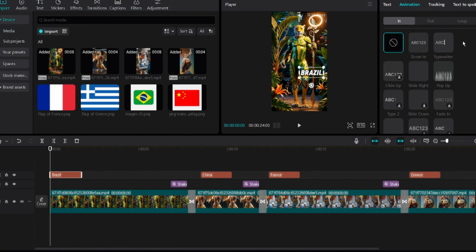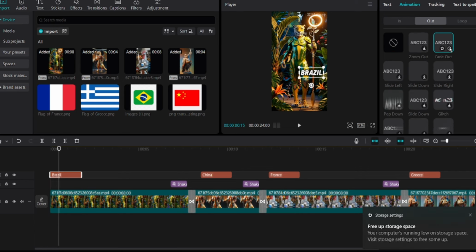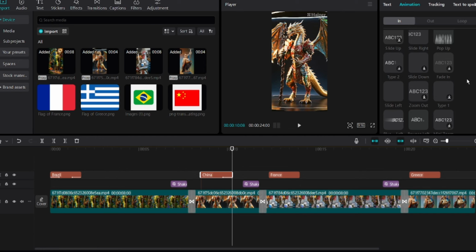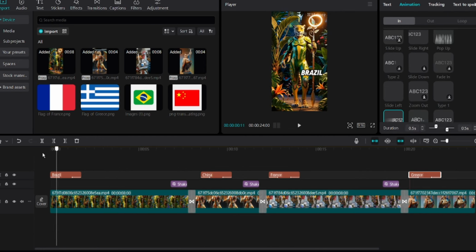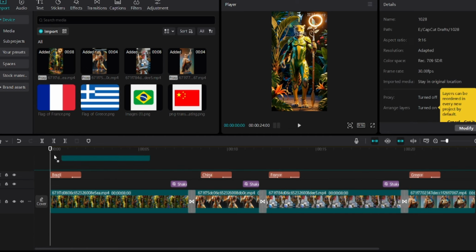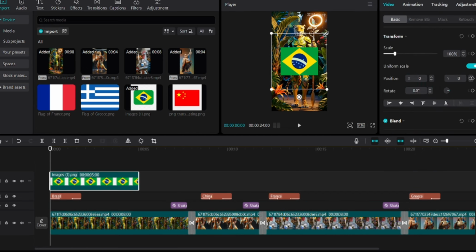And use the blur left animation for the start and fade out for the end. Drag and place each flag beside its corresponding text, adding shake and fade out animations to each flag.